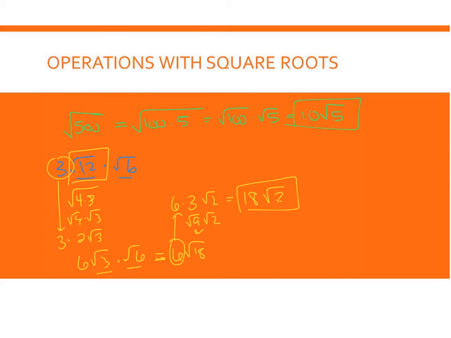Okay, we're going to fit one more in here over to the side, and that's going to be the square root of 25/3. And does that simplify? No. So we're going to make that into the square root of 25 over the square root of 3.